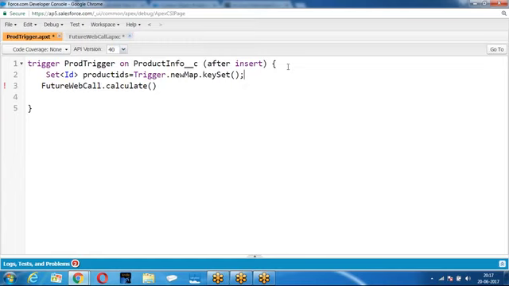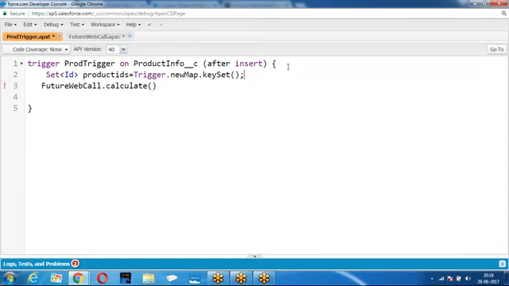Any asynchronous job is added to the queue. In the queue, when it is going to execute, I am not sure. It is an asynchronous job. The job is added to the queue. It may run instantly. It may run after 10 minutes. It may run after 1 hour. It may run after 24 hours. I am not sure. When it is running, it has to find out the records that were inserted, take those records, and modify those records.